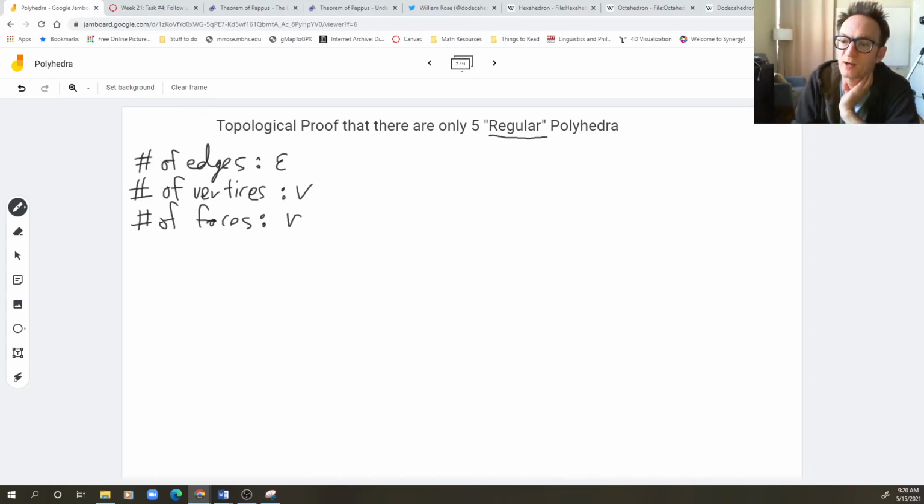Okay, and the reason why I'm just redoing this proof is because this is just like one of the proofs of your life, and so it really needs to be in your brain on a deep level. So it's worth doing again, maybe slower. Okay, so this is just an arbitrary polyhedron at this point. It has a certain number of edges, a certain number of vertices, and a certain number of faces.